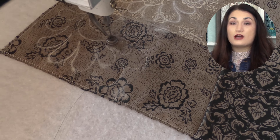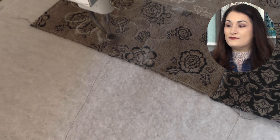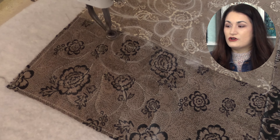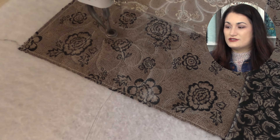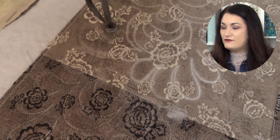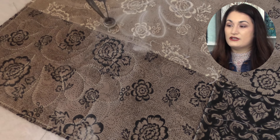You'll notice right away that I stitch a lot slower when I'm working with a stencil, for two reasons. One, I want to make sure I'm getting it correct — I haven't done this one in a while. Two, the chalk powder does bounce off, so I want to make sure I'm staying on the lines and not going so fast that the chalk bounces away before I can get to it. It's pretty easy to see on the darker fabrics, but when we get to some of the lighter ones, it's very difficult to tell where I'm going.